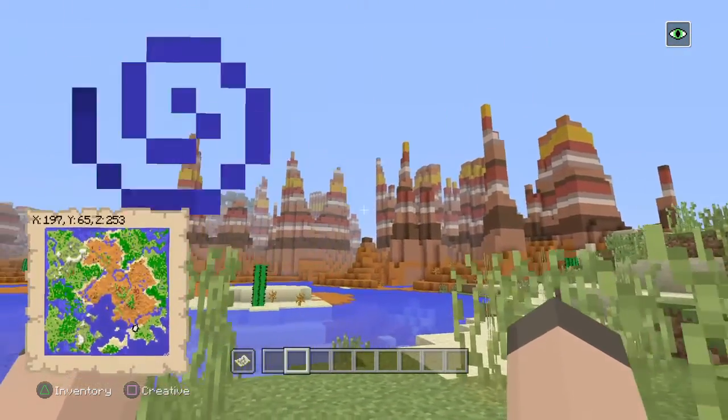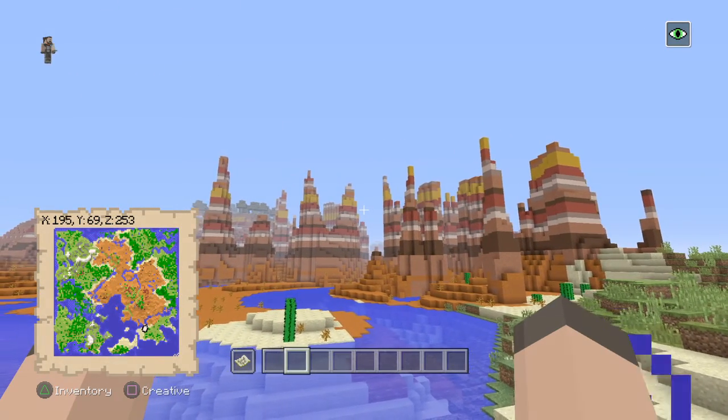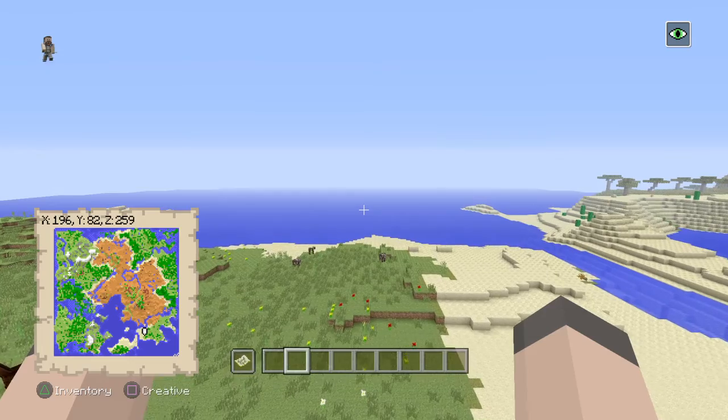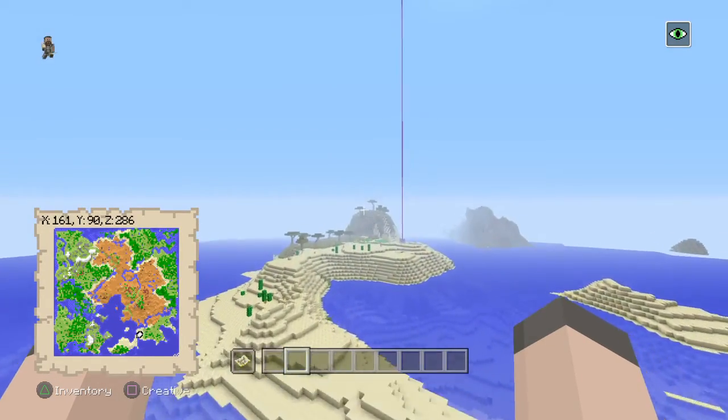But look at this. I don't think I've ever seen so many of the bright spikes in my life. And it gets better, a little better. So anyway, this is where you spawn. Directly south of you is the end of the world. You're not far from it. But right over here, I thought this was pretty cool.